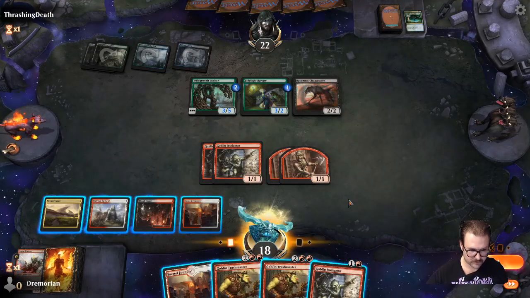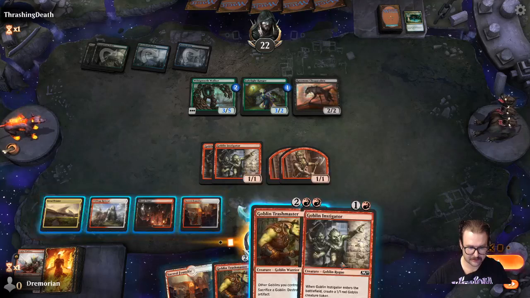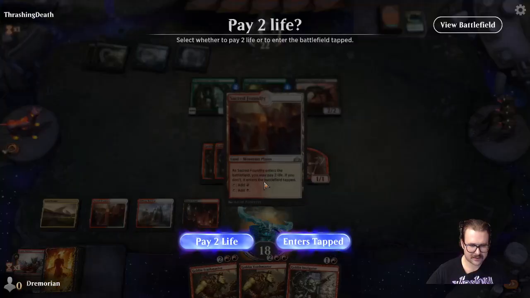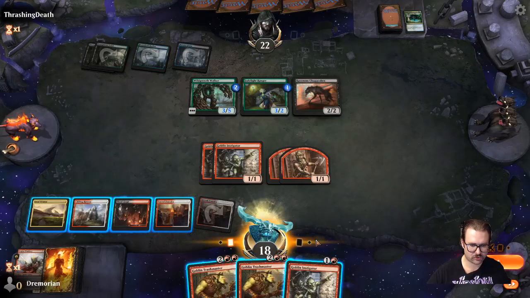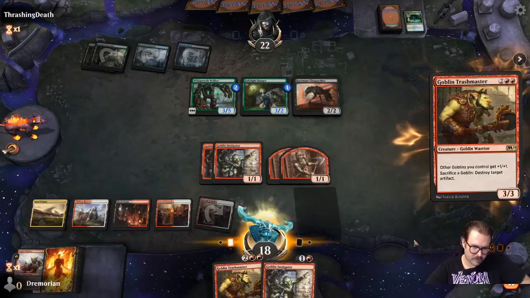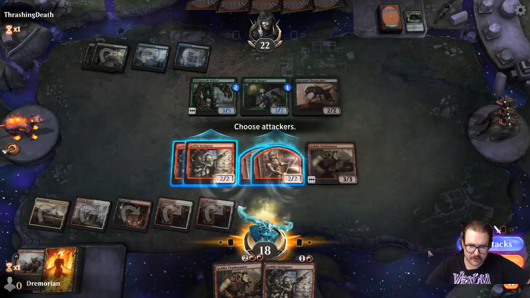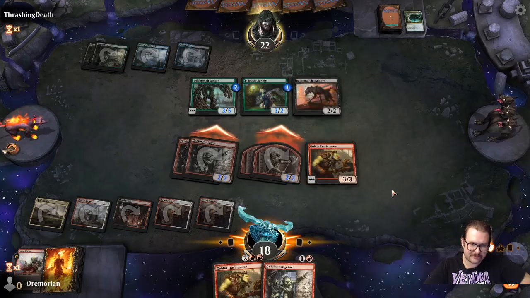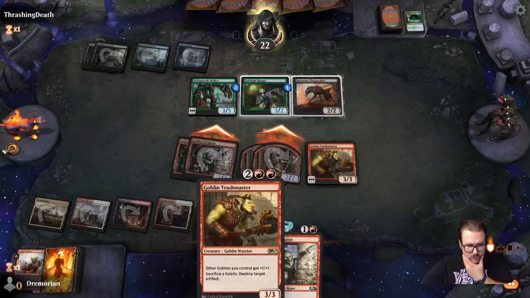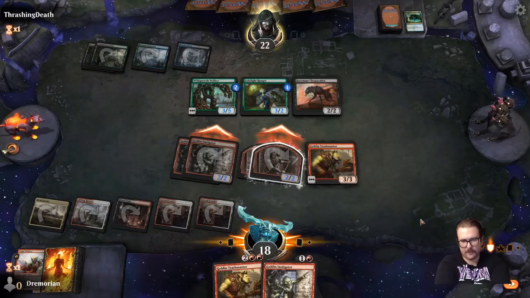Okay, here we go. So I've got 4 here. I don't know if it's quite time to drop a Trashmaster. Maybe it is. Okay. Let's just start going in here. Just go in with all that. Gonna have to block with these 2. You can chump block with the Wild Growth Walker, but we're gonna keep coming in.